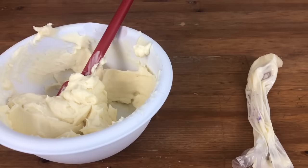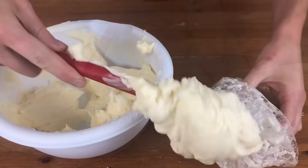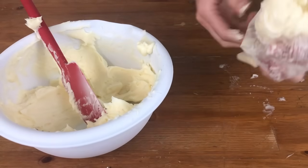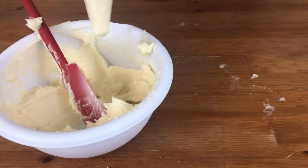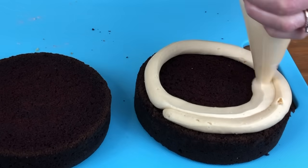If you need to refill the bag, you'll get air pockets between the old buttercream at the bottom of the bag and the new buttercream at the top of the bag. So before you start piping, squeeze the bag into a bowl, pushing the old buttercream out, and wait for the squirt of air, which will spray out some buttercream with it, before you use the piping bag again.